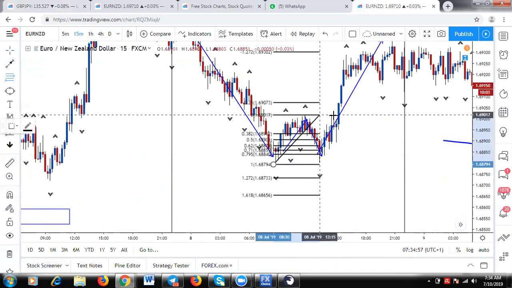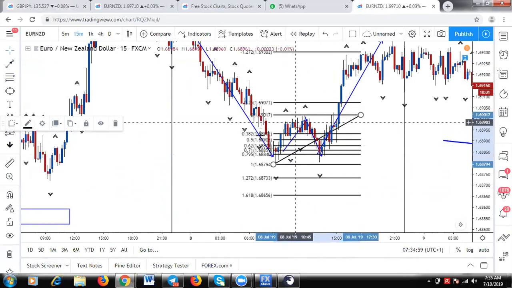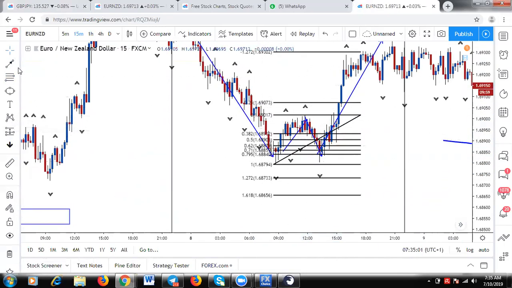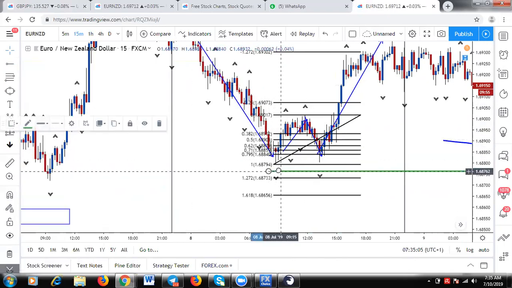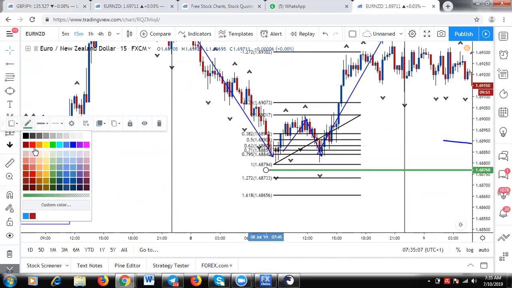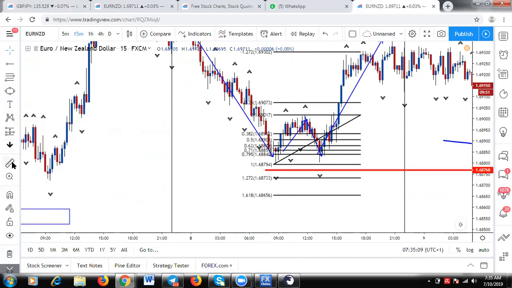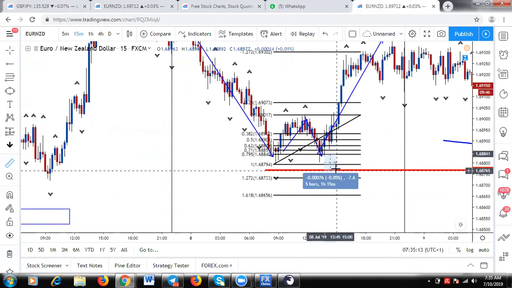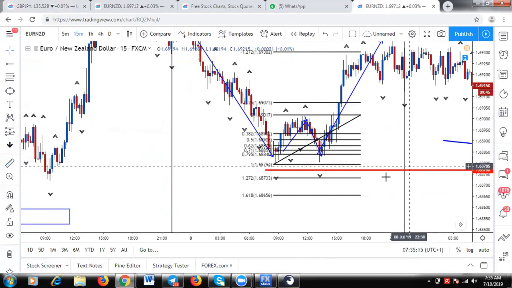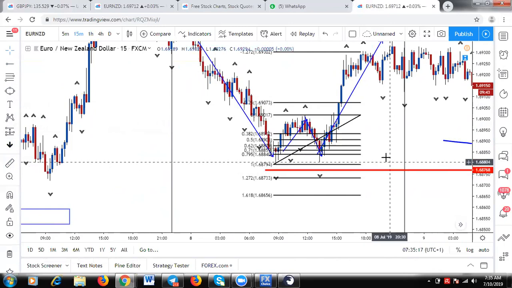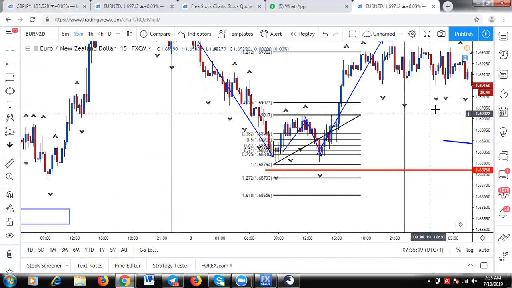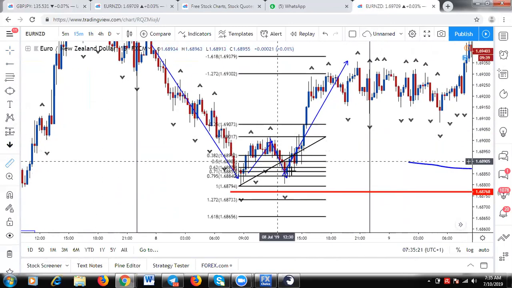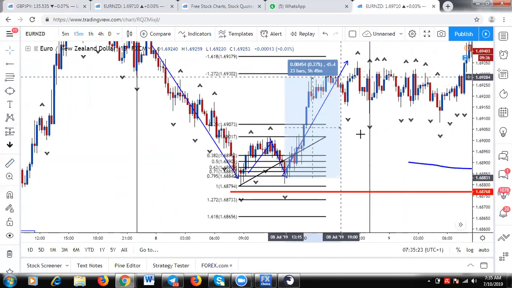for our entry, I was waiting and then price came, bam. But I realized that price did not take the low, this previous low. So my stop loss was around here. Now, a very good risk to reward ratio was here. I took it from here. Imagine, 7 pips stop loss. And then price went up. This was a beautiful trade for another 45 pips.